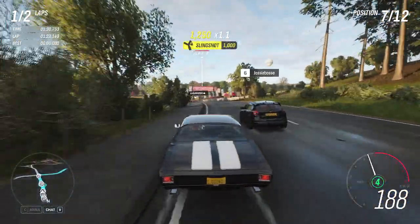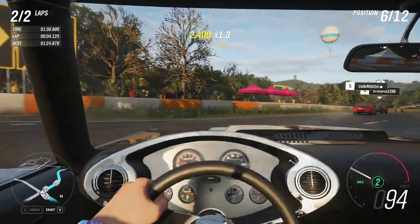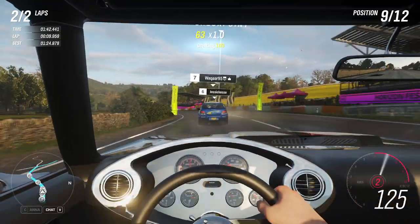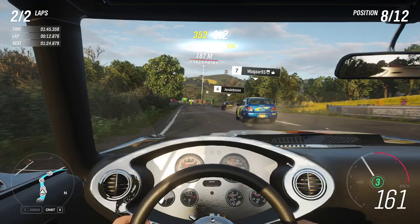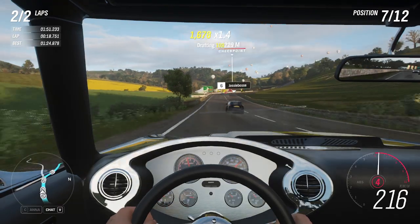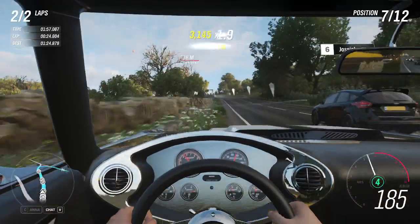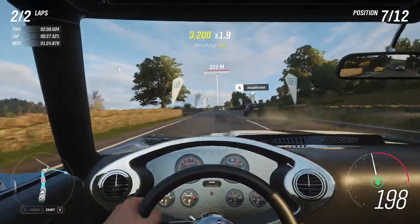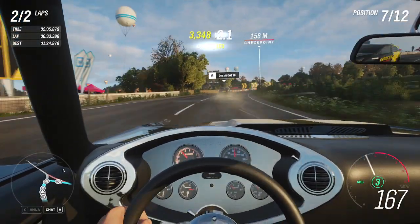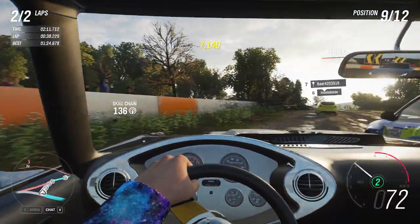Gear changes are still a little slow. Anyway, let's see the interior view. That's a lot more different. I definitely prefer it over the original, vanilla design. But the problem is, I can't really see what I'm doing. The speedometer is hidden. The steering wheel is in the way of the speedometer and the tachometer. So I wouldn't say that's really a good design in this case. Maybe it's just how they place the camera in this vehicle.